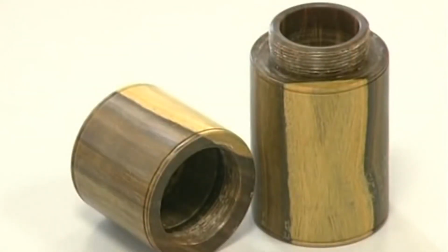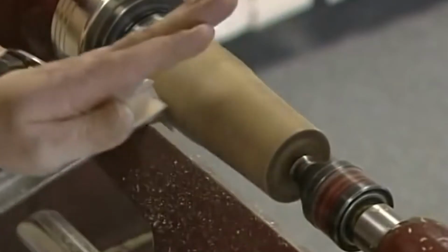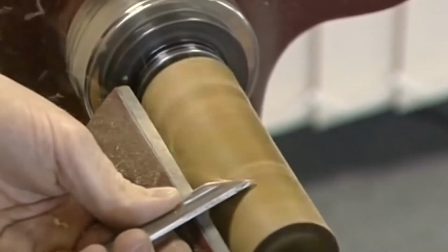Let's start putting some of these techniques into practice in our first project as we create this simple threaded box from lignum vitae. First of all, we have to create a cylinder. A 3/4 inch roughing out gouge is being used to quickly remove the waste wood. A quick smooth over with a skew chisel and we will be ready to start dimensioning the box.